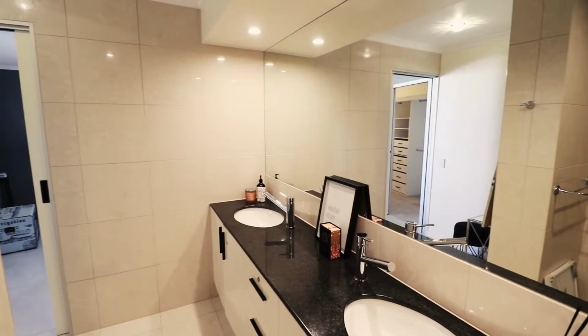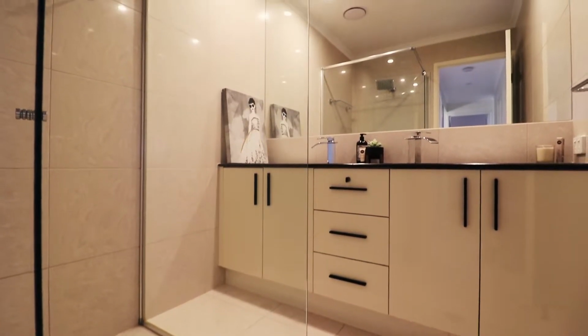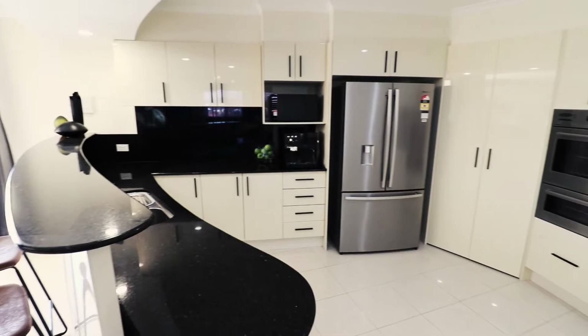We've used the existing tiles where we could, but they'd done really weird stuff, like there was a study where they jackhammered up a line of tiles and put in a bifold door with a brass track in the middle of these beautiful porcelain tiles. So we had to jackhammer that up and then lift a whole another section of tiles off one by one and relay them. And the tiler said to me I was really fortunate that they were very high quality tiles to start with, so that they could actually lift in one piece. So we were able to reuse them.